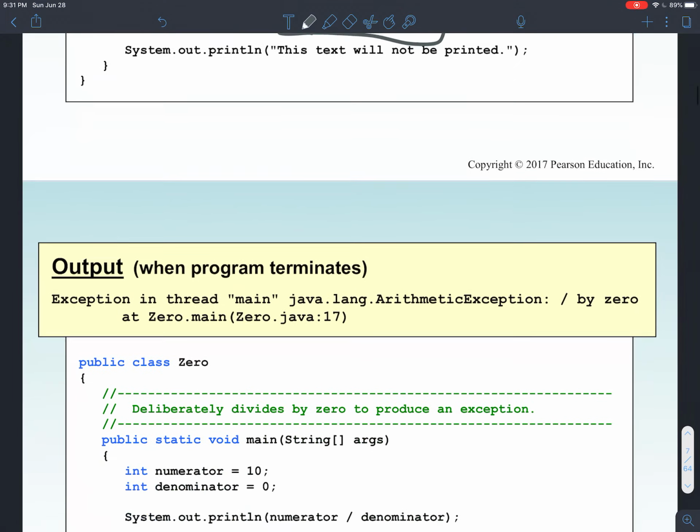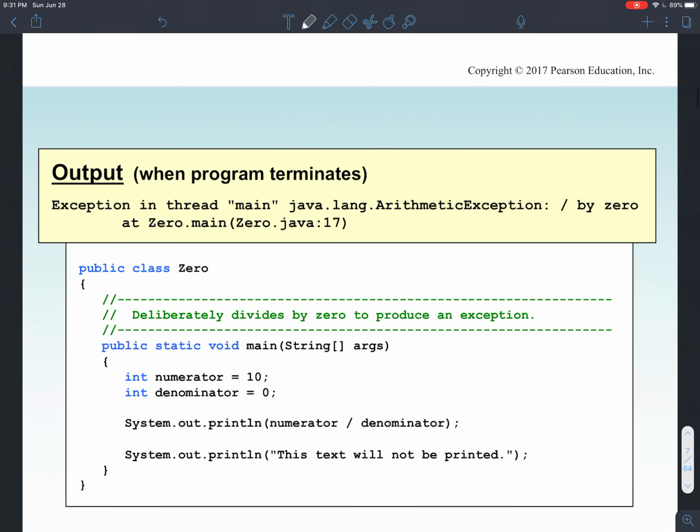So here, let's say when you execute the program, this is the output that you will see. It tells you that we find an exception in thread main, basically in the main method of 0.java.